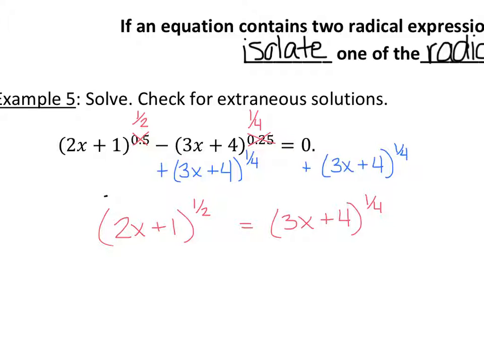All right. We need to figure out which one of these we want to get rid of its exponent. To get rid of this one, what would we multiply by? 2. Okay, so it would make that one go away, but what would happen here? 1/4 times 2 would be 2 over 4, which is 1/2. So that one wouldn't go away or really become any more simple. We'd still have a fraction.